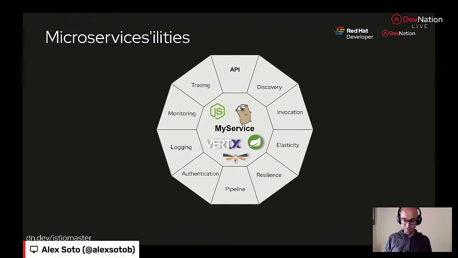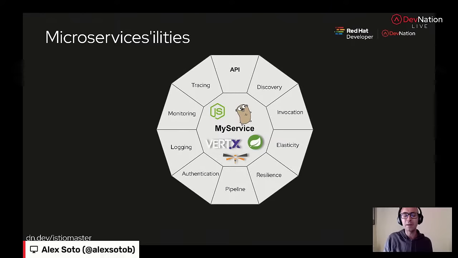And this has an implication that now, since all the services are interconnected using the network, we at Red Hat said that our services, apart from the business logic, require that you implement one thing that we call microservices concerns.